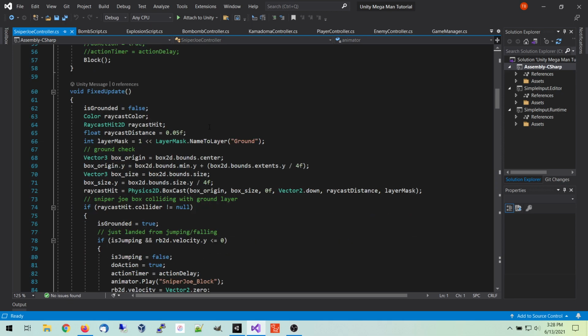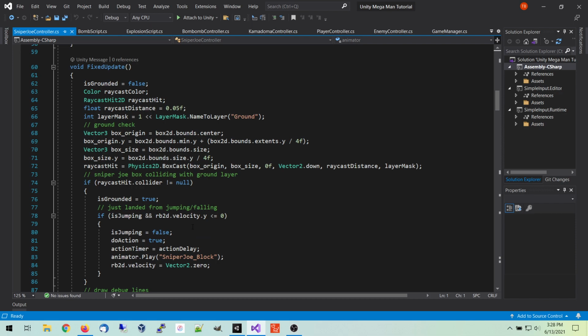And we have a fixed update here, which is going to be checking for if we're touching the ground or not. Now all this code is basically identical to what we've been using in the player and the big eye and other enemies that are basically grounded and that can jump. However, down here we have a variance in when he's landing from that jump. So what we do is we check if he is in the middle of jumping, which is his flag, and then we're also going to be checking his velocity on the Y, if it's less than or equal to 0. So we know he's coming down from a jump.